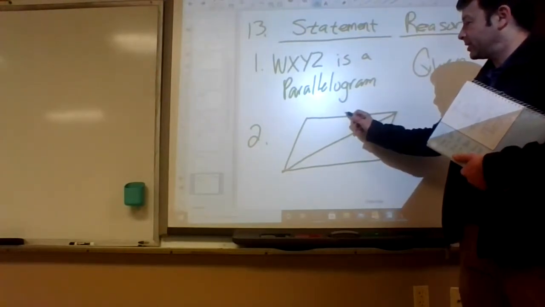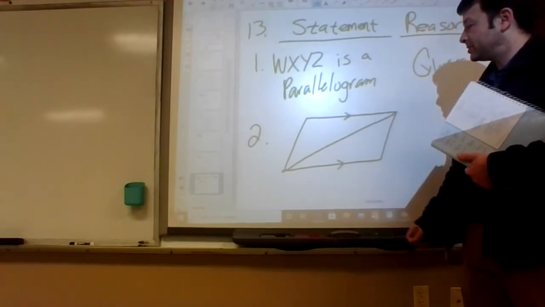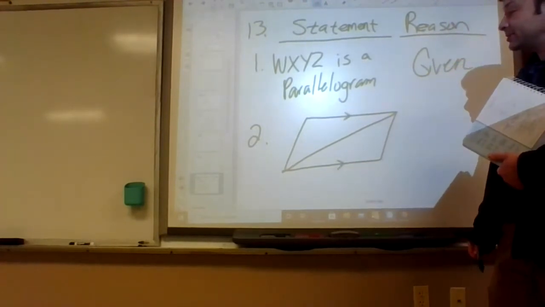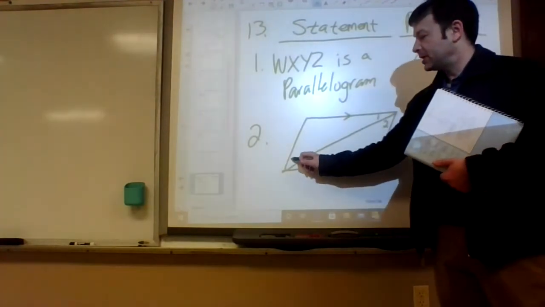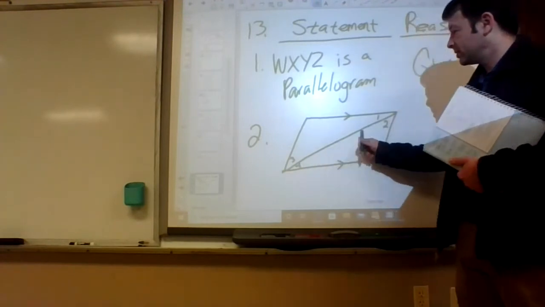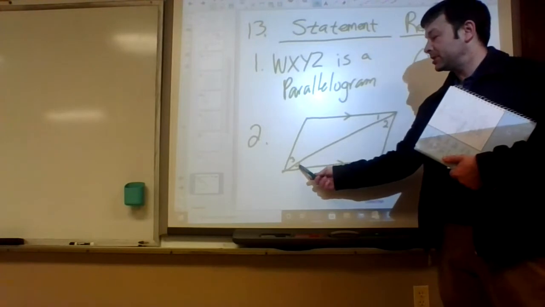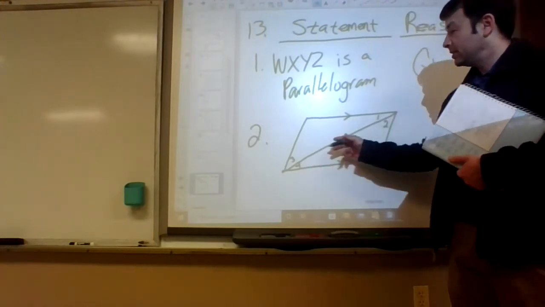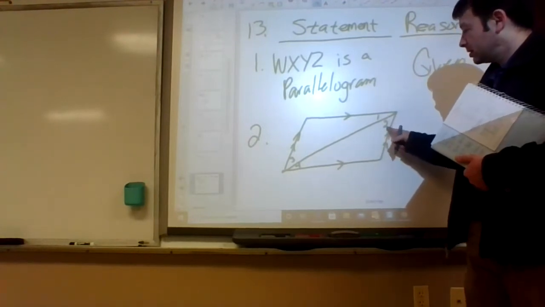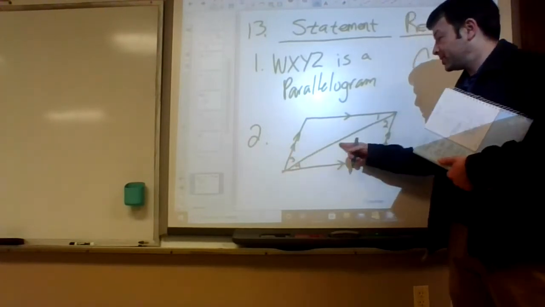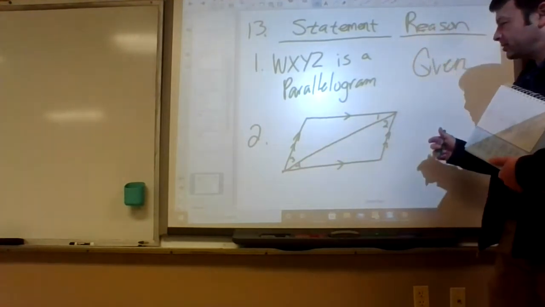Okay, there's stuff we know. We know on a parallelogram that these lines are parallel, right? When lines are parallel, we know something about angles. Which angles would have to be congruent here? 1 and 4. If these are parallel, 1 and 4 are called alternate interior angles. They have to be congruent. And if these are parallel, then 2 and 3 are alternate interior between these parallel lines, so they would have to be congruent also.